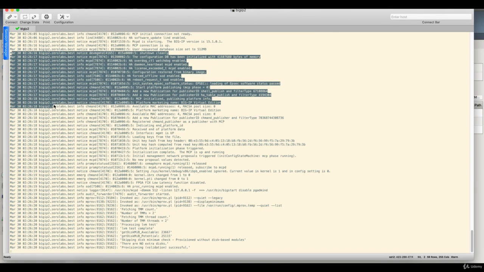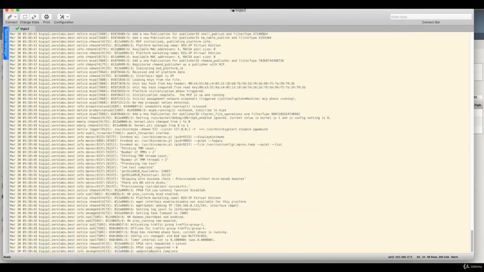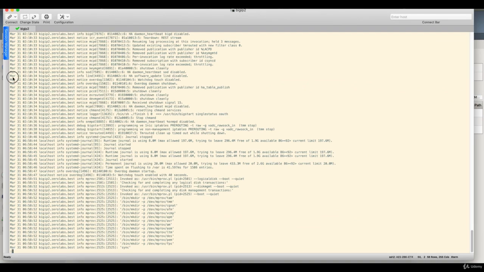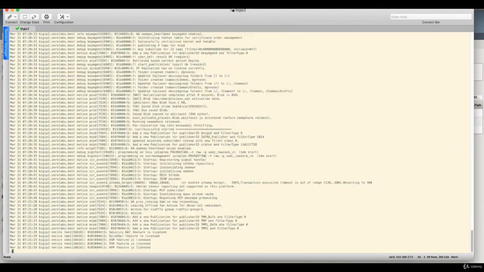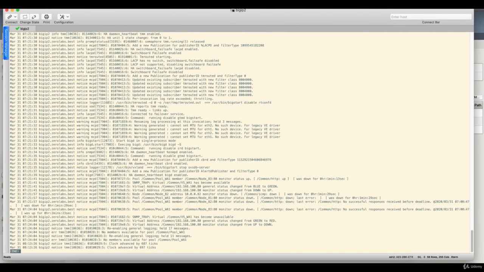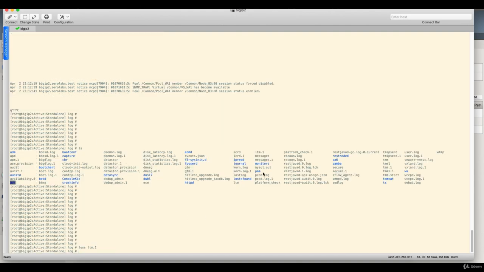So 29, 30, 31st, up to 31st. So this is an archived log file. So the LTM will not continue to write on the same file indefinitely. No, there are two limits.